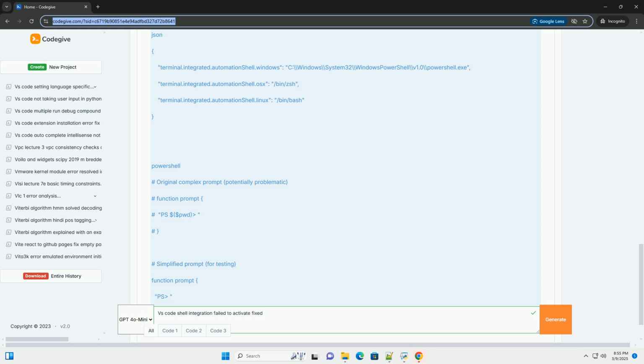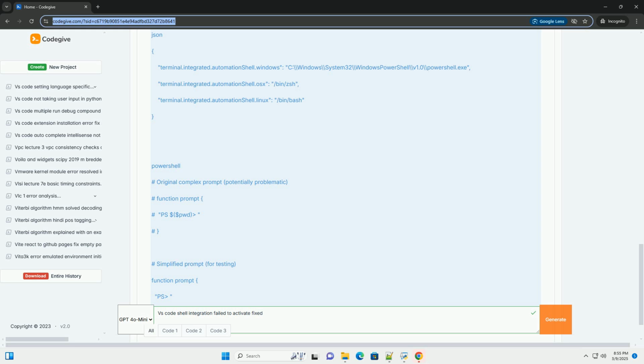This will create a backup of your existing settings and extensions. Start VS Code. This will create a new Code directory with default settings. Test if the shell integration works. If it does, you can gradually copy settings and extensions from the Code.backup directory to the new Code directory, testing after each change to identify the source of the problem.